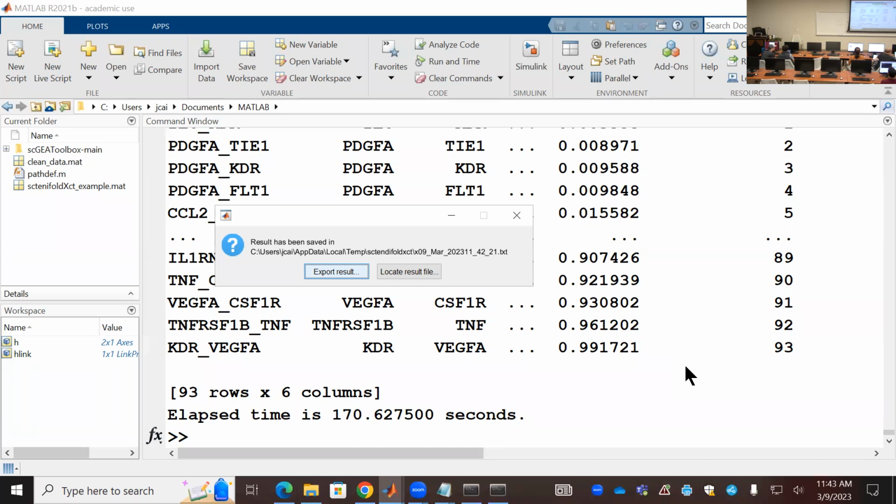So that's a problem. You haven't installed that correctly. So you have to install it. Okay, you did this. That's good.